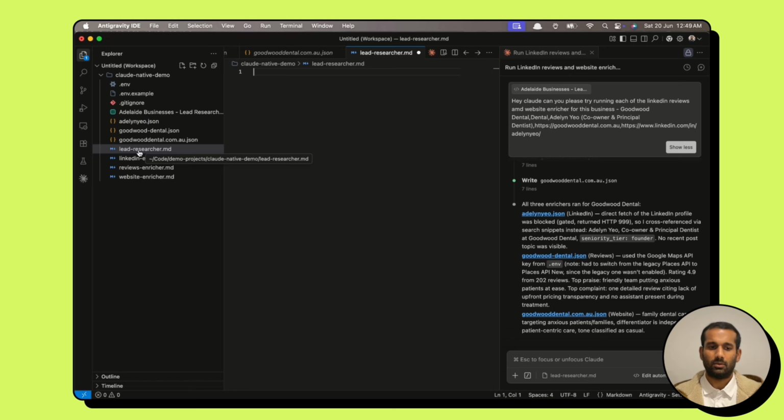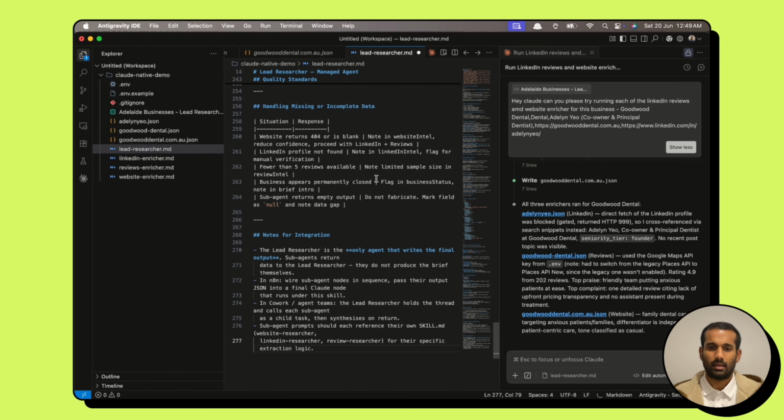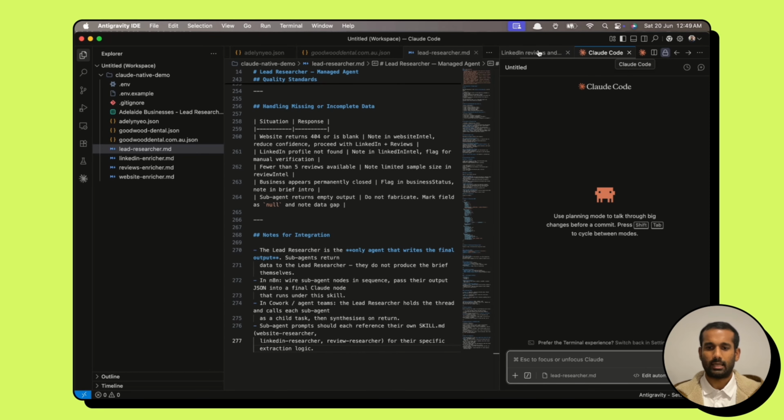I'm just going to come back into Claude Code. We have a new lead researcher file, which is just another .md file. I'm going to paste all of this in here, hit save. And now if I start a new Claude Code instance, we can use the same one as well. So I'm just going to run this for one example inside our business list.